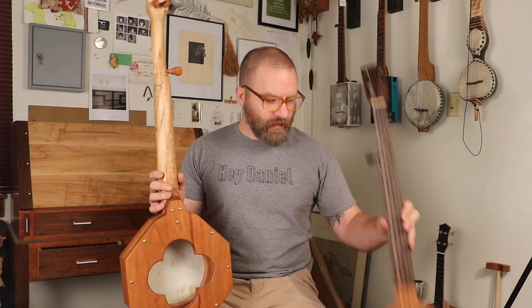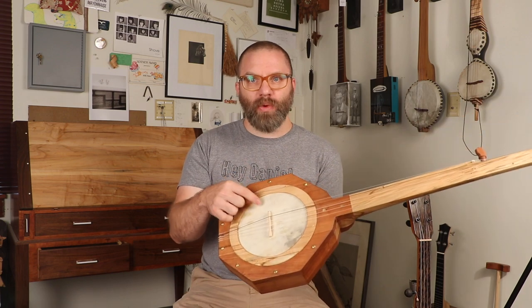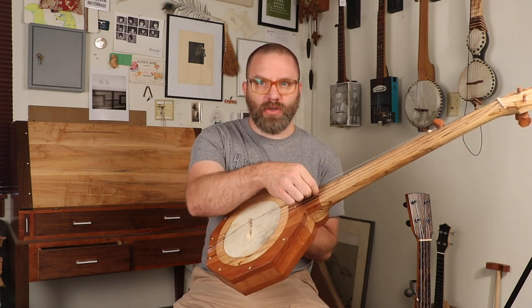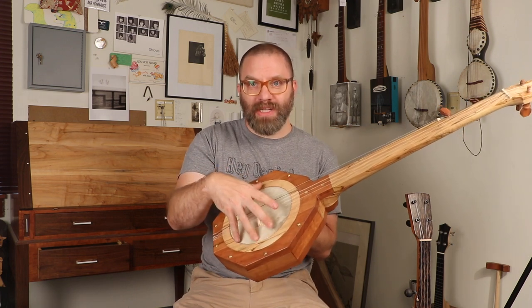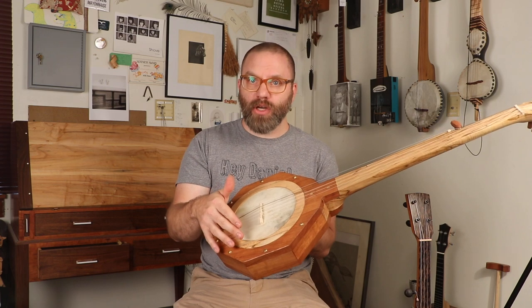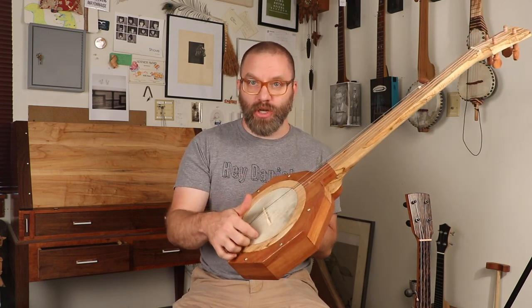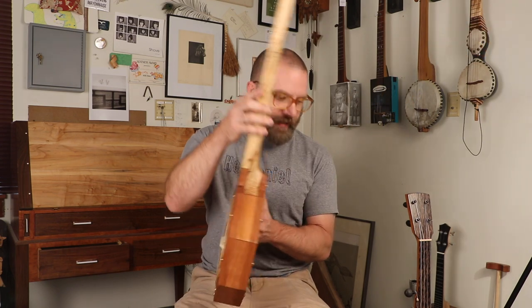So for those that know, you can skip the next 30 seconds or 20 seconds, but a tone ring is what interacts with the skin to shape the sound. So you imagine when you pluck a string, the vibration goes through the bridge, across this head, over a tone ring, and that's what echoes. In this case, there's no tone ring. It's just straight onto the wood, okay? So it's vibrating off the wood and in that cavity.